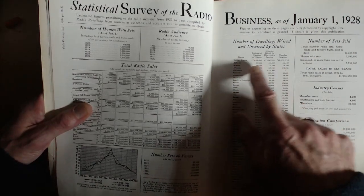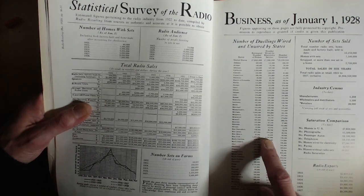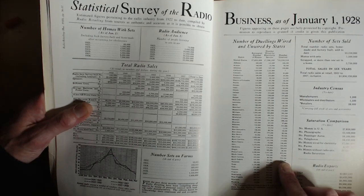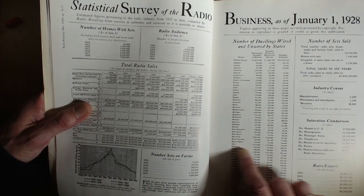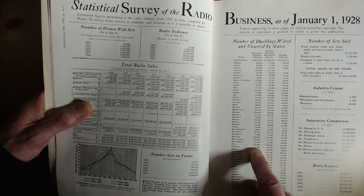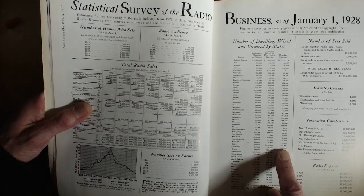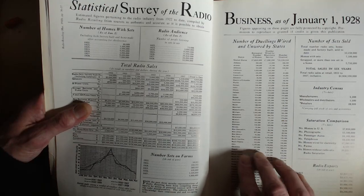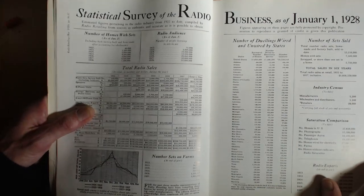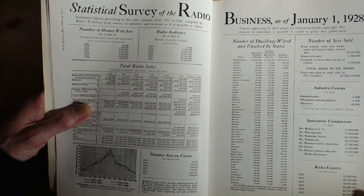So you see, 1928, in New York State, just about everybody had electricity in their home. And I don't think that's true in some other states. Let's look for a big number over here. So here we are, Oklahoma. Okay, 500,000 wired. No, half a million homes, 175,000 wired, 380 waiting. That could, you know, the farther you got away from the New England states, the more, I don't want to say backward, but I guess that's the word for it, your state might be. Similar things would be happening in Canada, just with a different distribution.